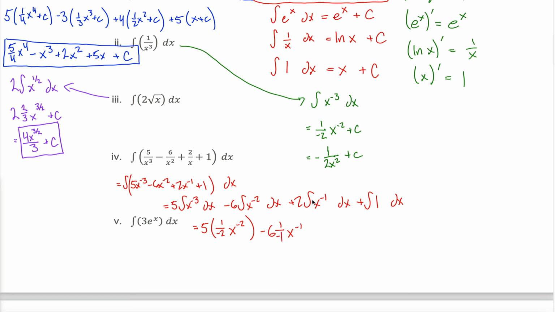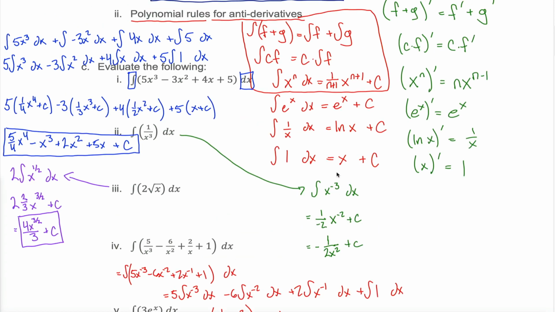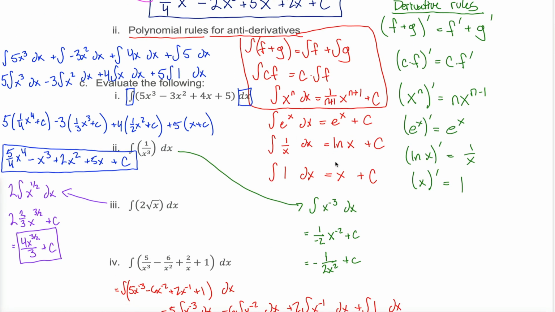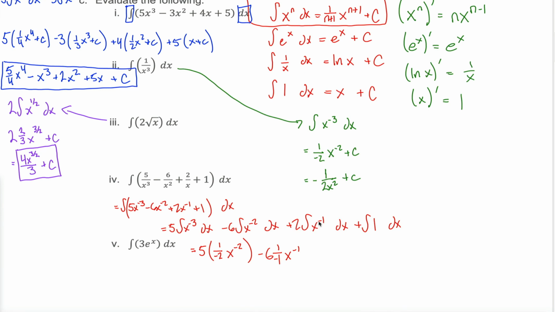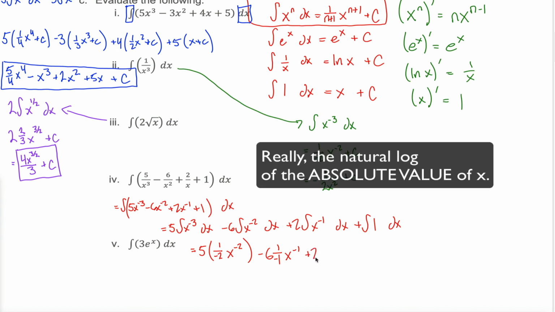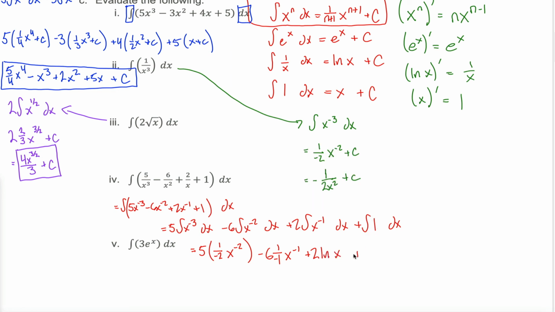This term is really tricky. It's tempting to look at this term and think that you should use your power rule. But as I mentioned a minute ago, you don't use your power rule here, because if you tried to use your power rule, you'd add 1 to the exponent and you'd get 0, and you'd end up dividing by 0, which is not a good place to be in math. So what are you going to do instead? You're going to recognize that the antiderivative of 1 over x, aka x to the negative 1 power, is just the natural log of x. So I leave the 2 alone, and then the antiderivative of x to the negative 1 is the natural log of x. Finally, the antiderivative of 1 is just x.